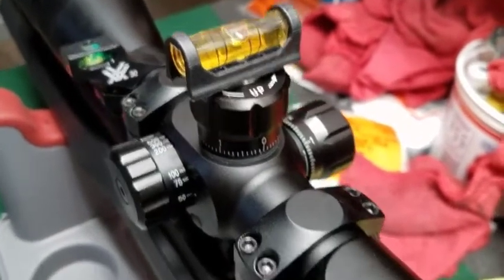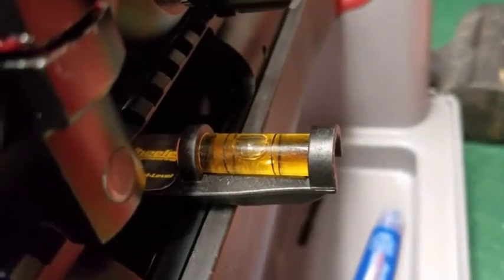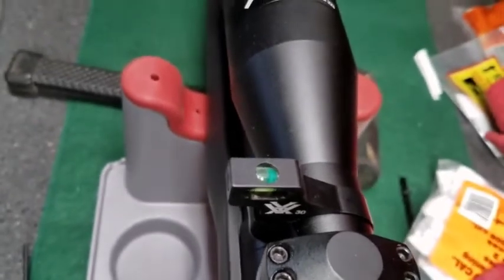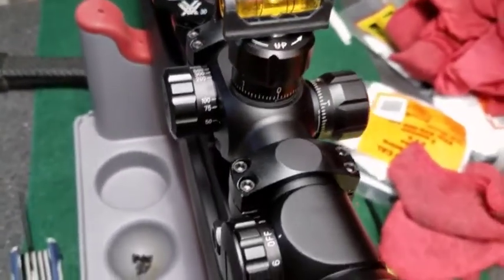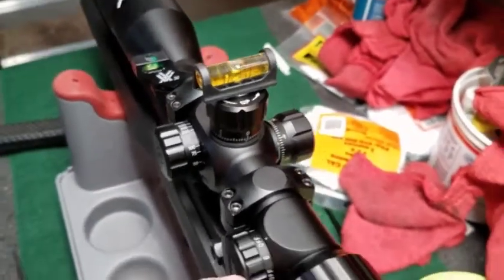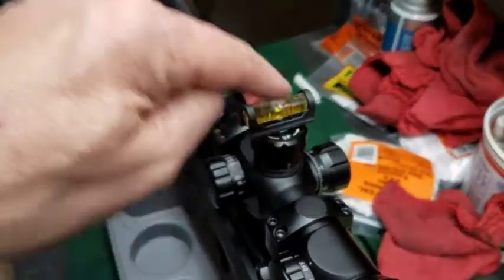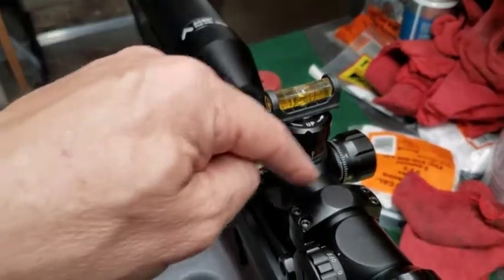Okay, I'm ready to start tightening slowly but surely. We've got a level on the action, top of the turret, and just let that bubble up to make sure. I'm just gonna start tightening down to, I think it's 15 or 18 foot-pounds. But like with a tire, you cross torque. You don't just tighten every one down. Gradually, crisscross pattern.